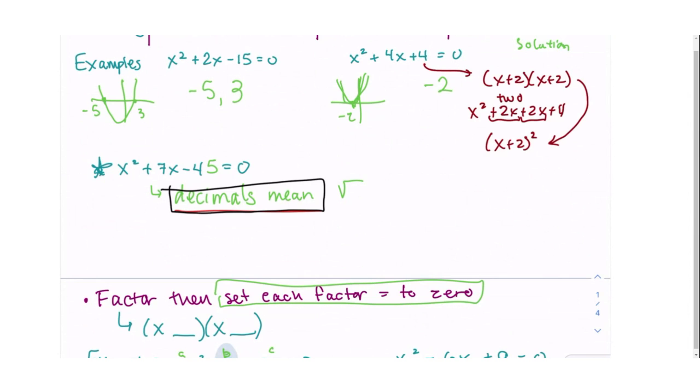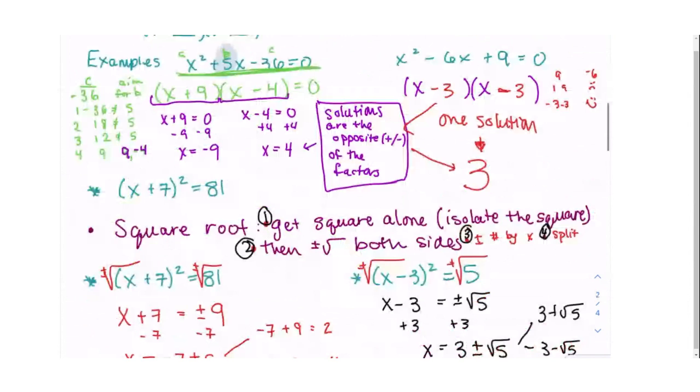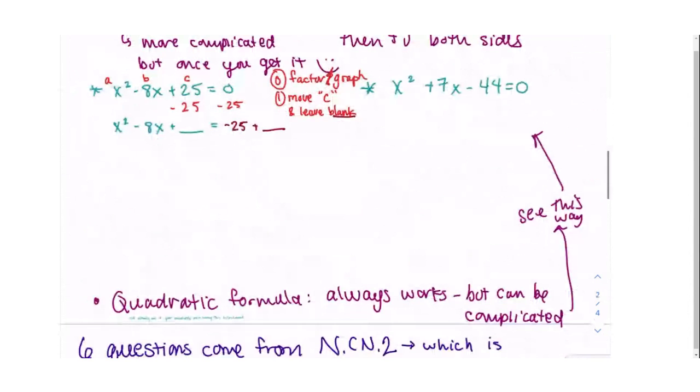Anytime that you have something squared, if you were to FOIL it out, you're always going to have 2 of the exact same thing in the middle, right? Because I would have 2 times x and x times 2, back and forth. You're always going to have 2 of them. So this is why we're going to do the following step. The next step is we're going to put parentheses, squared with an x, and I'm going to take that number and divide it by 2, because there are always 2 of them. So 8 divided by 2.